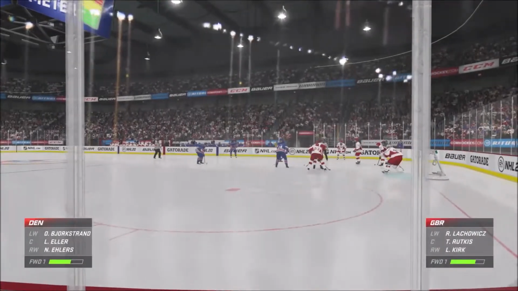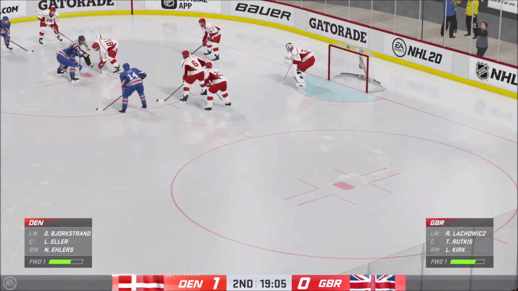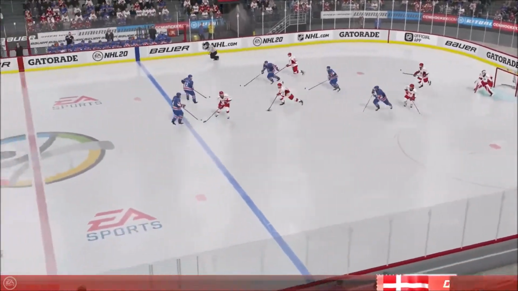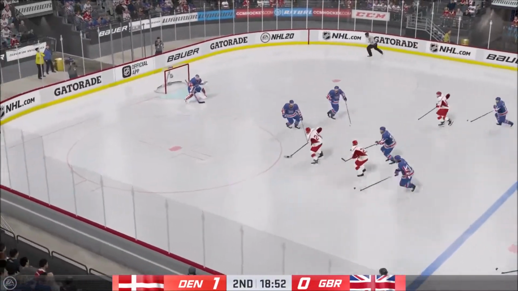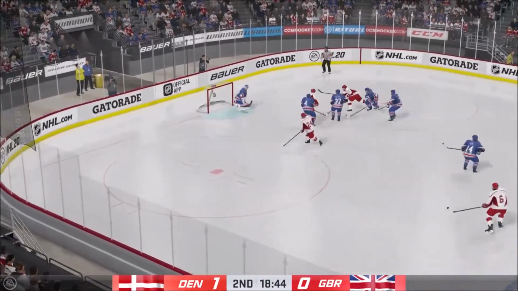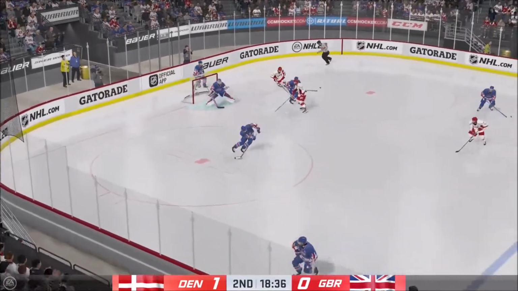Team Denmark's been the more aggressive team offensively, and they continue to lead here in the second. Good read by the winger as the 2 setters tie up. Ehlers gains the zone. Here's a shot. Shuts him down. Denmark's grabbed a hold of the puck. Oh, and another big stop. Big save by the goaltender once again.